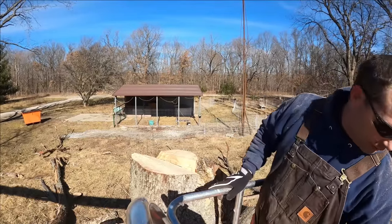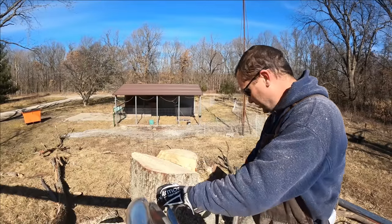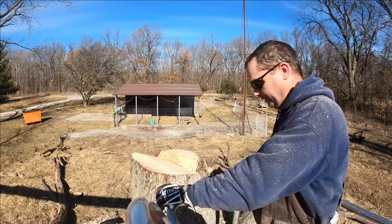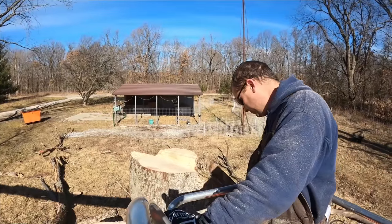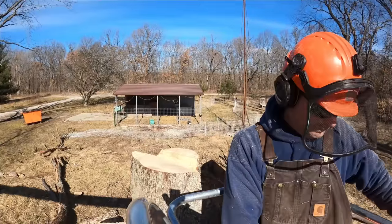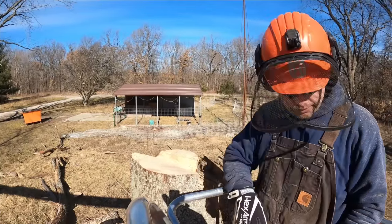Well, I don't know if there's much more I can do from this man lift. I could try to take these down a little bit. Thing's still 10 foot tall. While I'm here, let's just go ahead and clean this up a little bit.